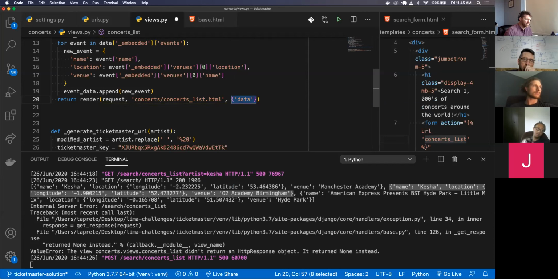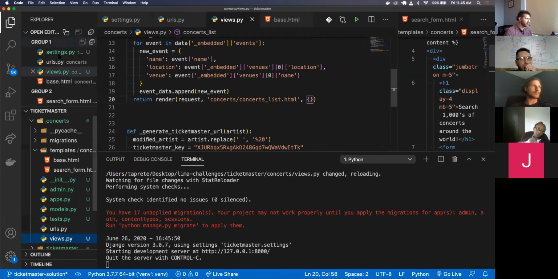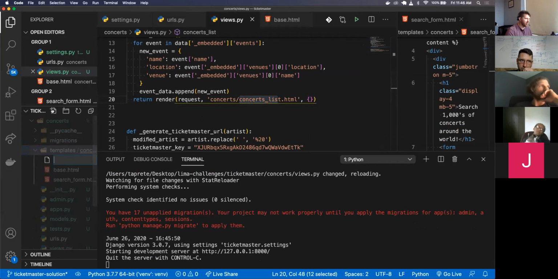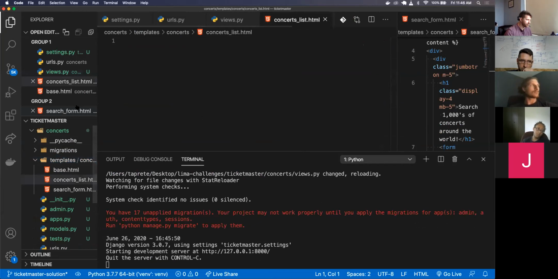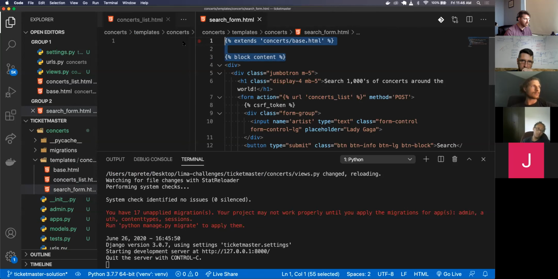All right, let's just not pass anything in yet, just so we don't keep getting errors. So we have this concerts list. Let's create a template for that. Concerts list.html. Just like the search form, we need to extend the base.